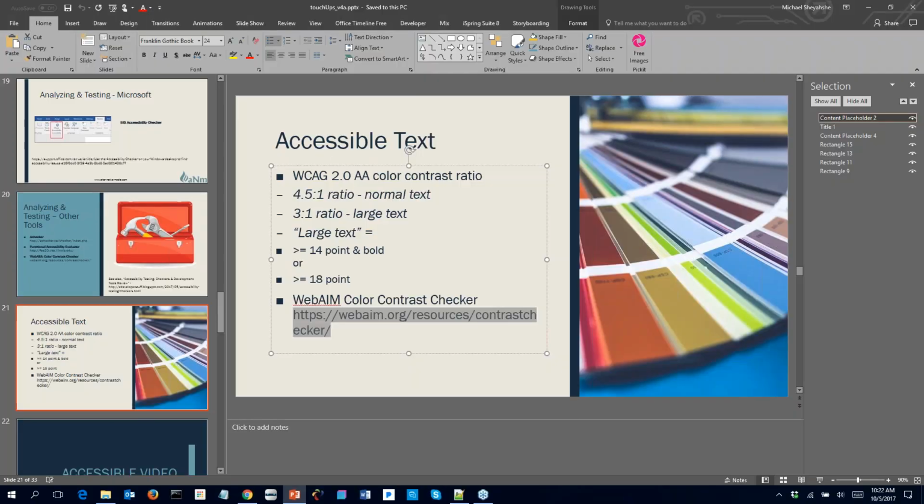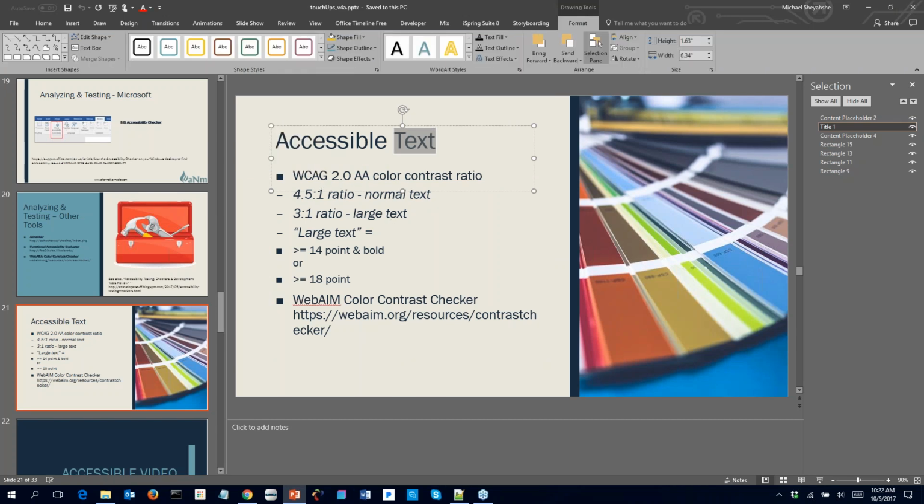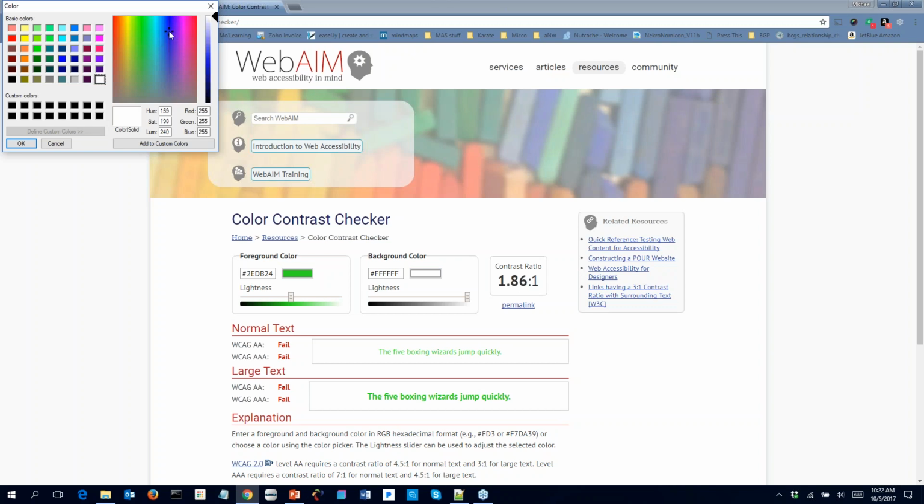Remember, inside PowerPoint, we have the ability to look and see what color our text is, either by double-clicking it or going here. And again, the same thing if it was a shape or something else, it may have a background. But going back to the web place, here you can add your information about what you're seeing.